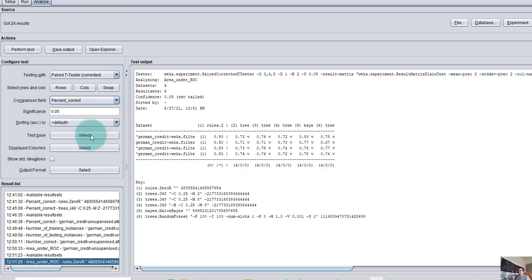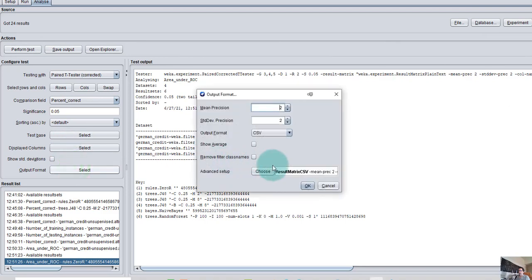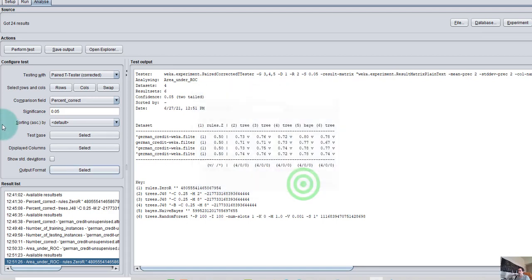Percentage correct. And let's print this to a CSV file. Okay, let's click on Perform Test Now. Does it tell us where the CSV file is going to go? Not sure where it's going to go, but let's see.